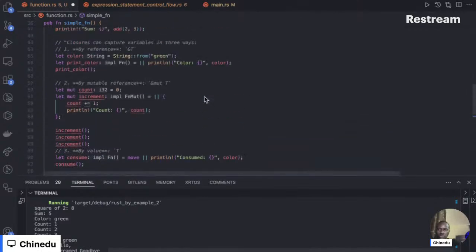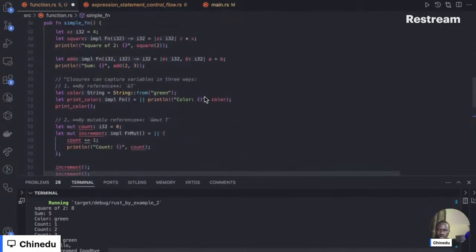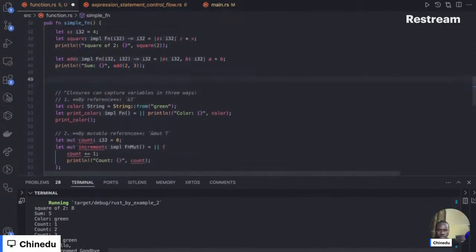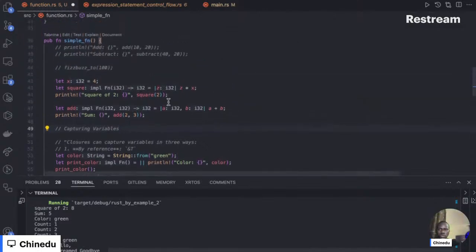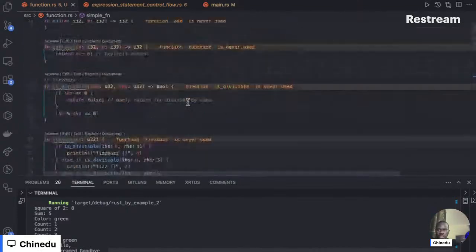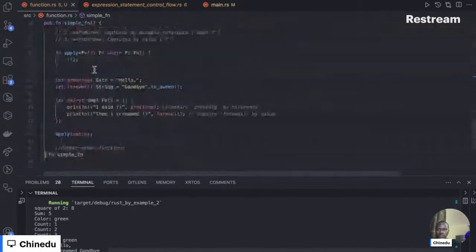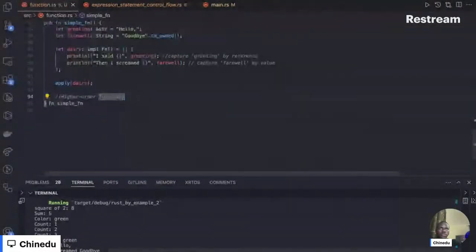I'm just trying to add all the comments that we need. So this is where we are doing everything for capturing variables and where we talked about closures. It's very important to add comments, which is something I did not do. So save this, and that should be FizzBuzz. We added comments to this guy's FizzBuzz. Okay, so save this and let's continue, right?